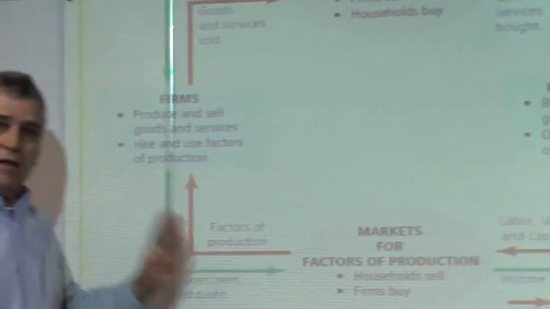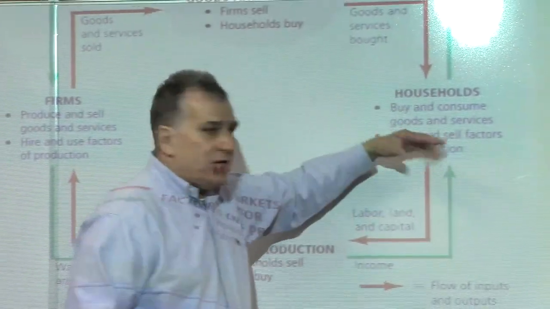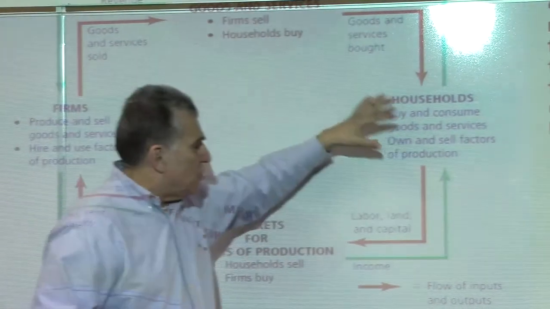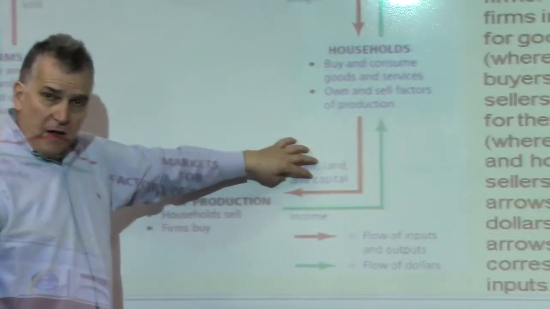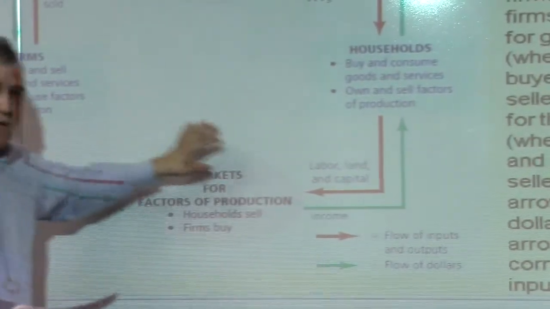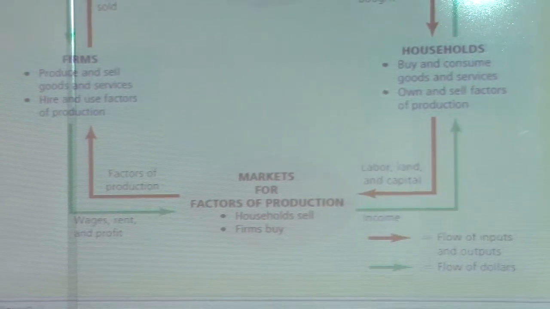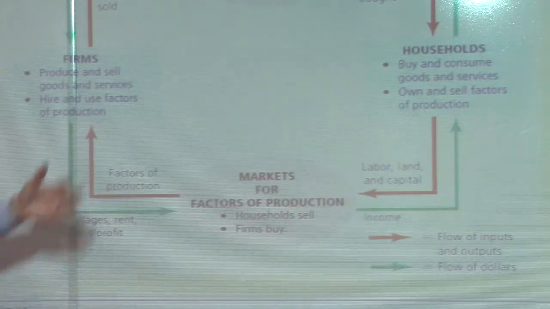Now we're going to focus on labor, but if we had to extend the analysis, this diagram and the analysis assumes that households also own all the land and capital. Our focus would be on labor. Okay? So households supply labor services, businesses demand labor services. So what we're trying to do next in this chapter is analyze the forces of supply and demand as they apply to the labor market.